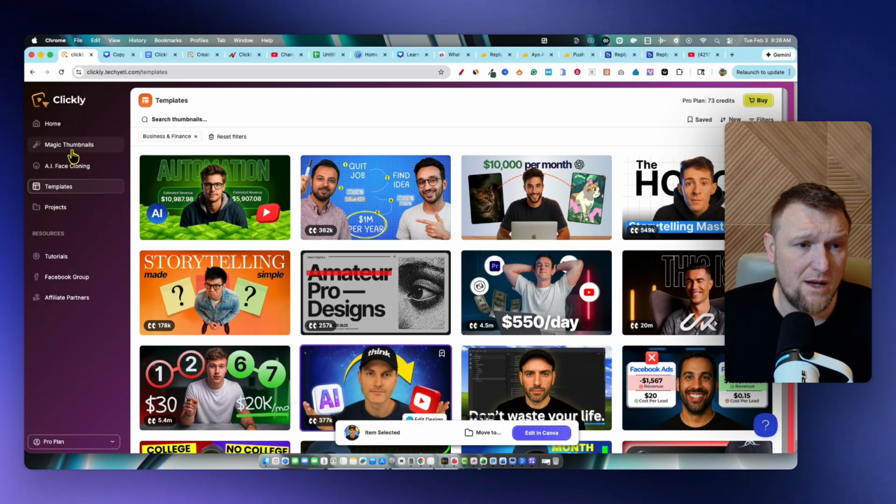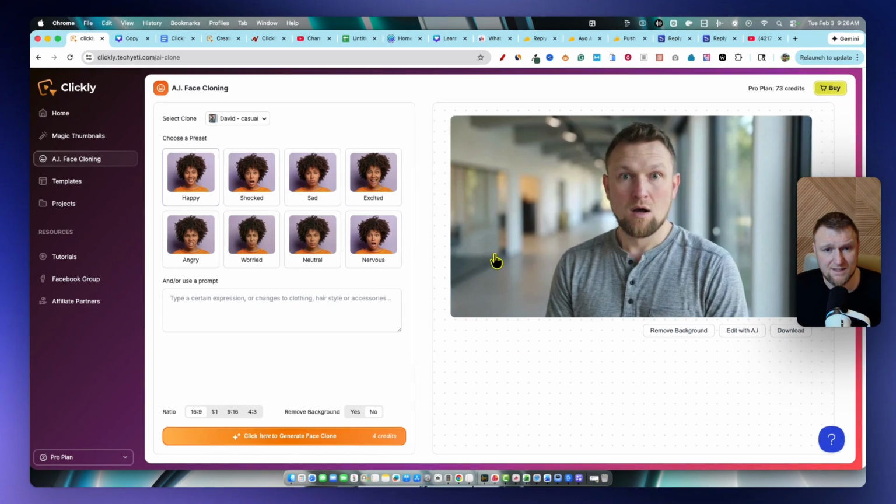Now, not to take away from the AI face cloning, you can see I uploaded an image right here and I pushed shocked, and then I just went boom, and then it made my image. I did not have a shocked look. All it did was take one of my images right over here where I'm smiling, for example, and it basically changed it to a shocked look right there. And then you can also edit with AI. You can go like this for 1 credit and generate. So a lot of really cool features and tools that they have inside of here.